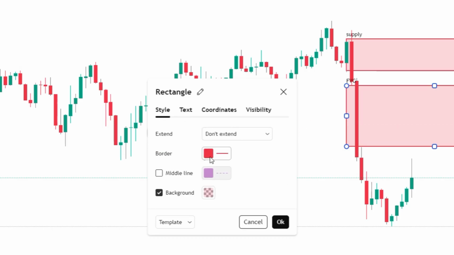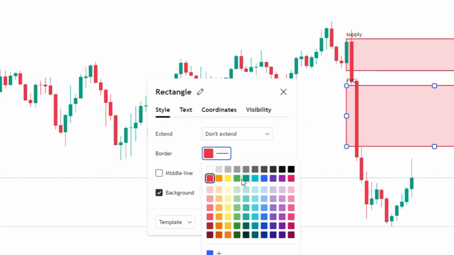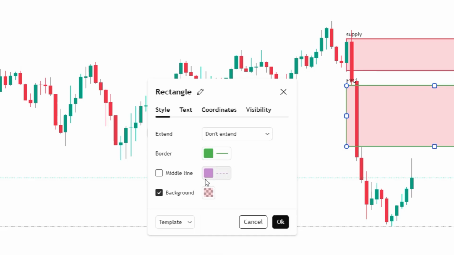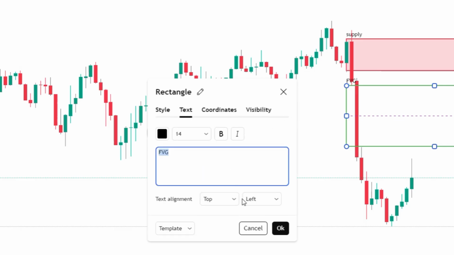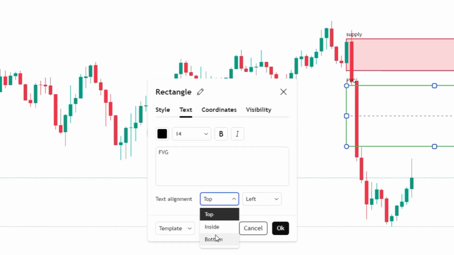Right, and we put it in, let's say this is green, and we've got that bit right? And our background is like that, right? So you can do it however you want, just showing you that this would be your fair value gap. And we could decide that we want to put the text to the bottom section, or it could go to the right. Either way, we just want to make sure it's there, right?